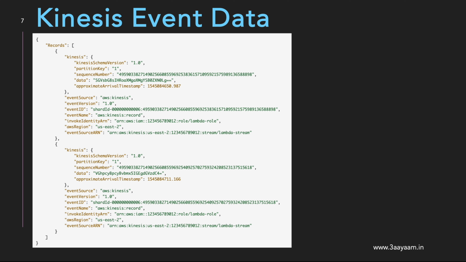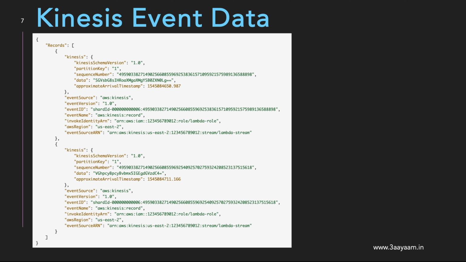Now, in this case, you see the Kinesis event data, there are multiple records. Record is an array, and the first element contains one data, second element contains second data. So in case of Kinesis and Kafka, you can expect the records array to contain a lot more records than S3 event data. And that is only normal because these are stream ingestion frameworks or technologies. So we will be expecting a lot of records.